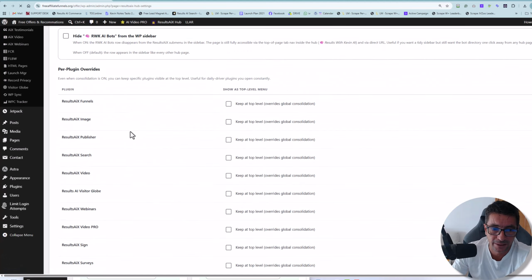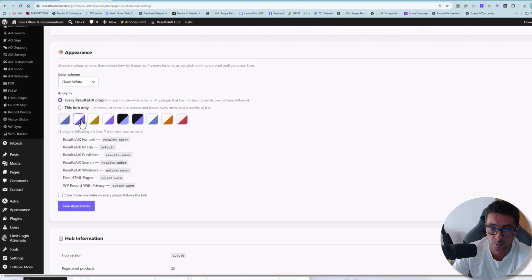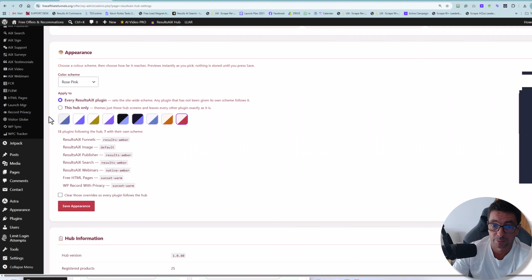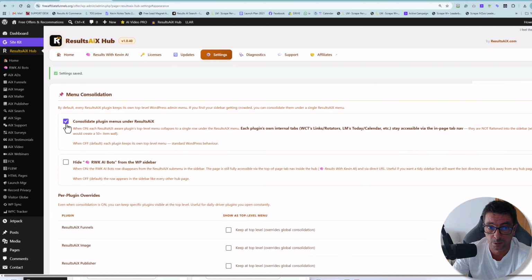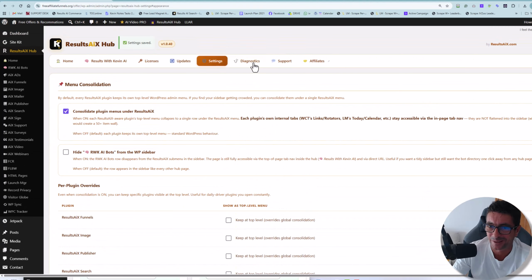Inside settings, we've got a really cool feature here as well. Every single plugin has got the same color theme design. If you have a preference for any single style, you can update all of the themes. This would be my preferred one, and I'm going to overwrite all of my settings for all of the plugins to have this theme. It's just a cool feature that I like.